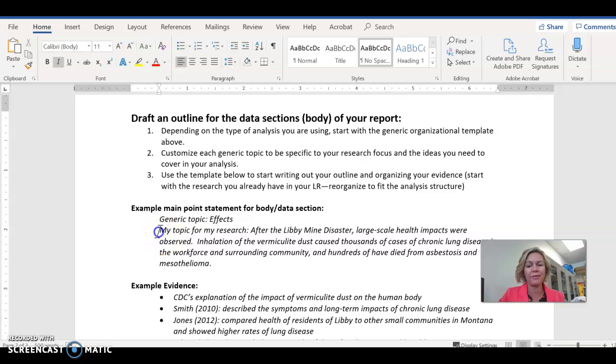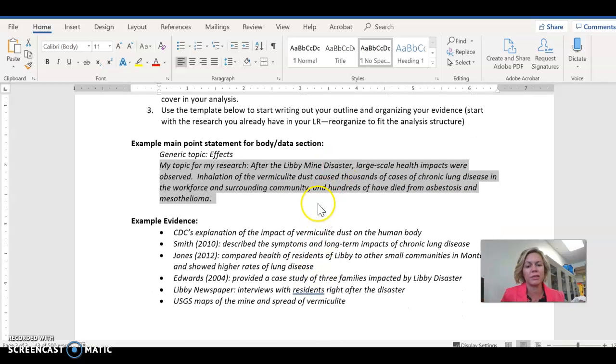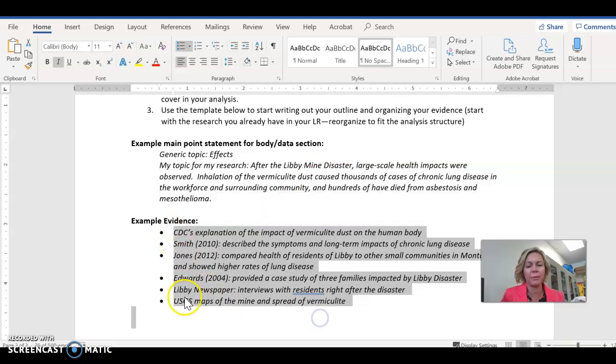In my research, I found one of the main effects for my particular topic is health impacts. So that's a kind of effect that I want to cover in my paper. So when he builds his outline, the first body section he's going to outline is this health impacts section, which fits as an effect for his causal analysis. So then what he has is this really strong kind of topic sentence here, and then some bullets or dot points where he outlines what kind of evidence he's going to use to support this effect section that he's writing.